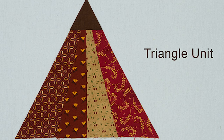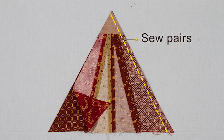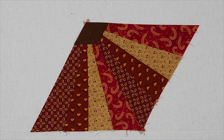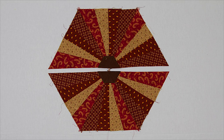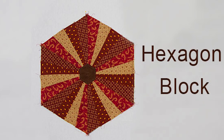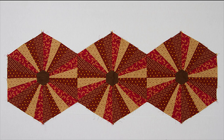But back to our holiday runner. You're going to make six units just like that. Lay them out, sew them into pairs, press. Now you're going to add the third to make a half, and then the two halves make a whole block. Sew your blocks together, and here's your runner top. Next, just layer that with backing and batting, quilt it, add your binding, and sew.